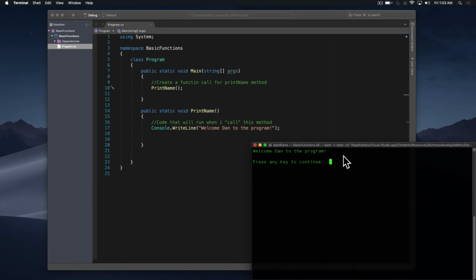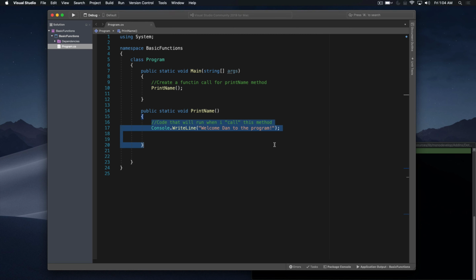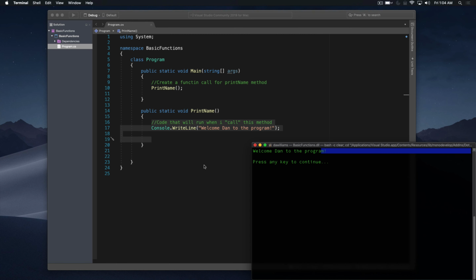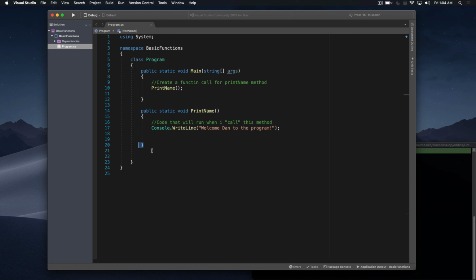So what happens is our main method executes, it goes into line 9, it kind of ignores our comment, it gets down to line 10, and as soon as it activates this, the sequential order stops here for a moment, jumps down all the way inside of our method, and executes everything inside these curly brackets, which right now is just a Console.WriteLine. When it comes to the closing curly bracket, it jumps right back up here, and then it will continue on to the next line of code.